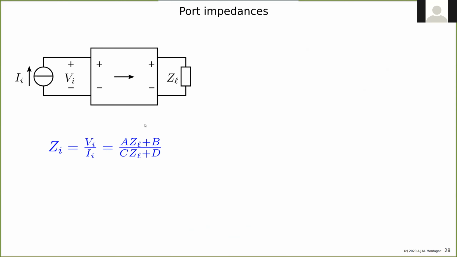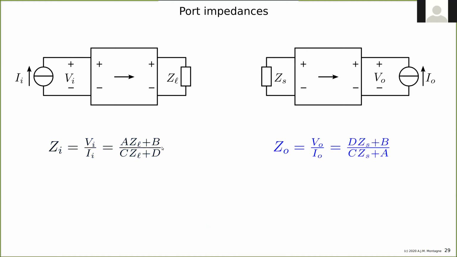Input impedance can be written as a function of the load impedance and ABCD. This is done in this way: you insert a current in the input port and you measure the response, which is voltage. Voltage over current is input impedance, and this is what you will find if you derive it. If you really want, you can spend your time deriving it, but we did it many times before. I think what is here on the sheet is correct.